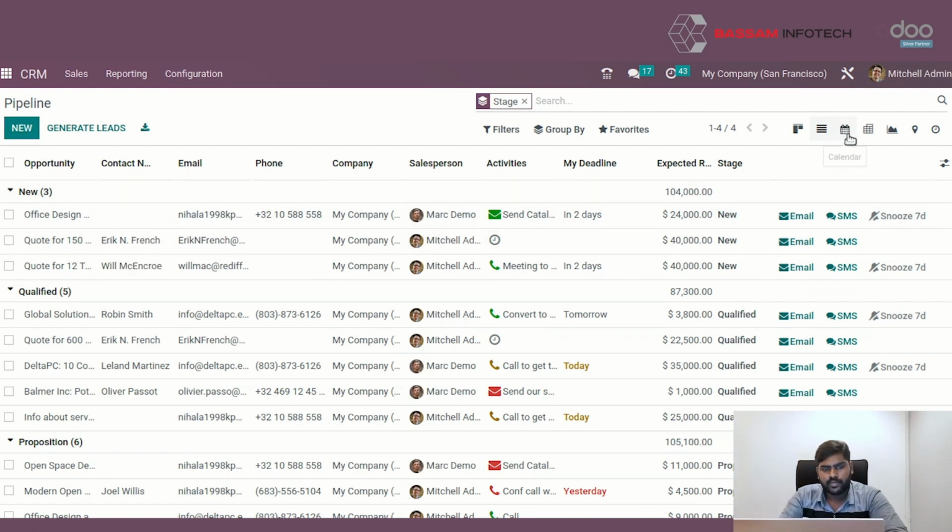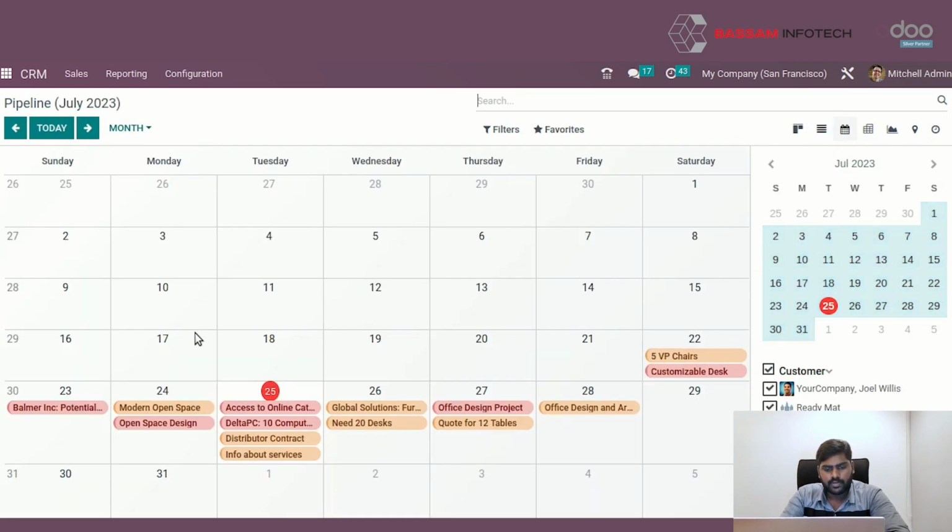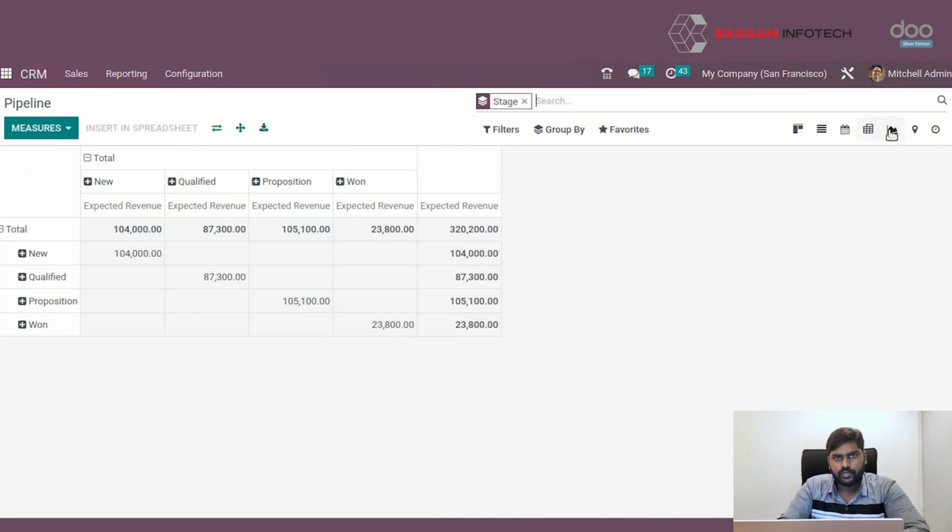In calendar view, we can see all the assigned dates, and if we want to add any activities like meeting someone in person or meeting like that, we can assign in calendar format also. Here we can see there is a period view and a graph view and also map views. Like that, there are many options to analyze the data.